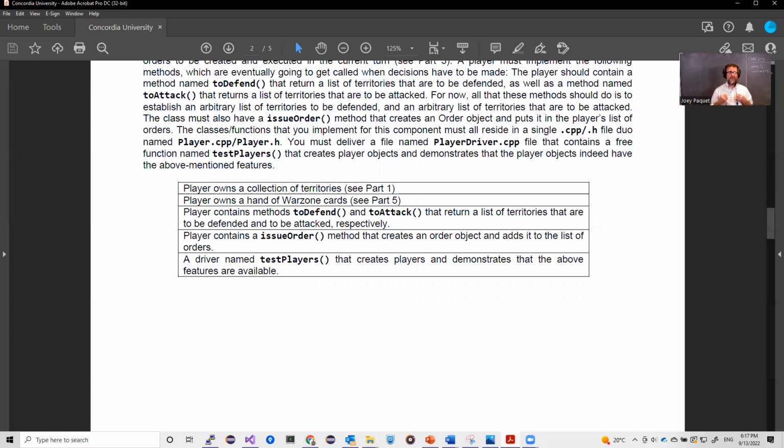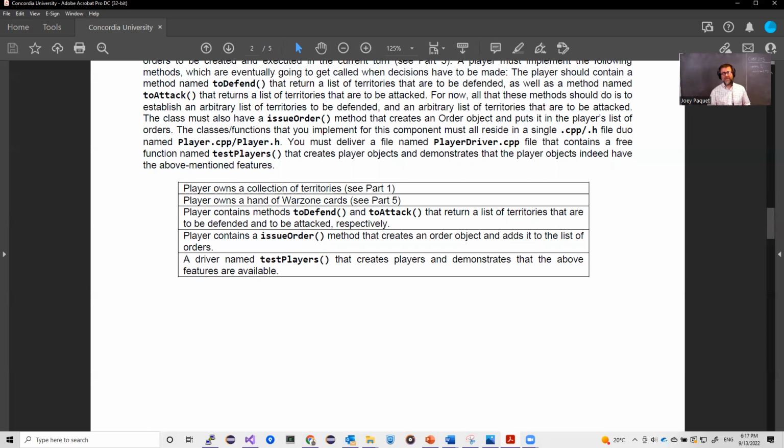For example, when you do your deploy orders, you do them either where you want to do an advance, or in a place on the map where you want to protect a certain territory by adding more armies. So you will make these decisions by calling to defend and to attack.